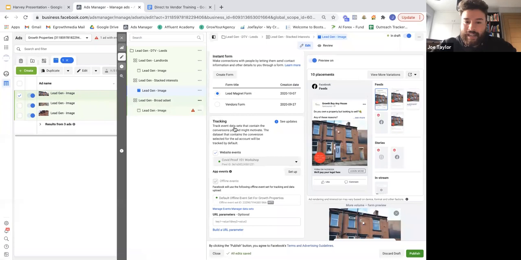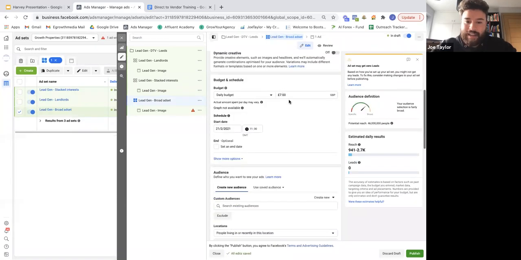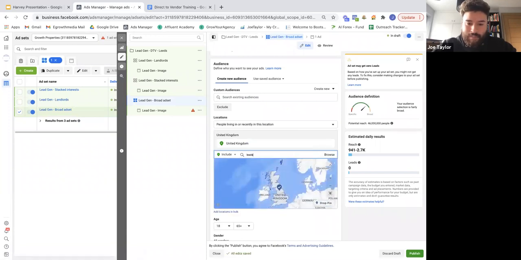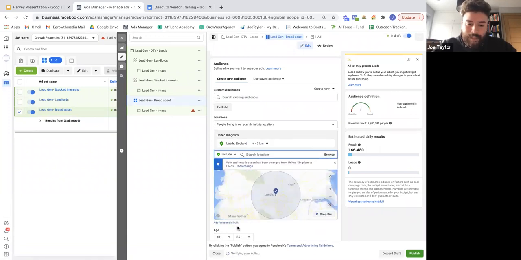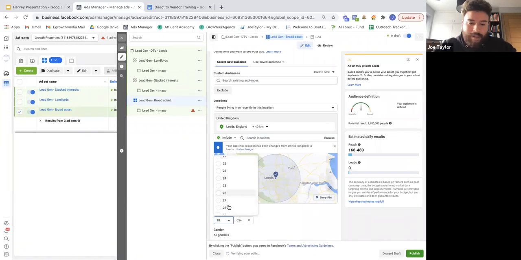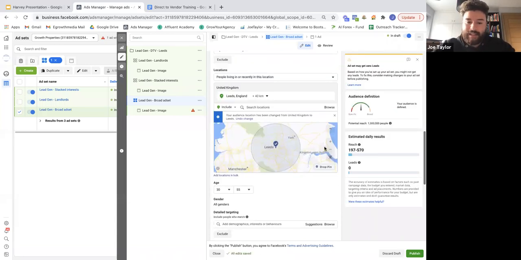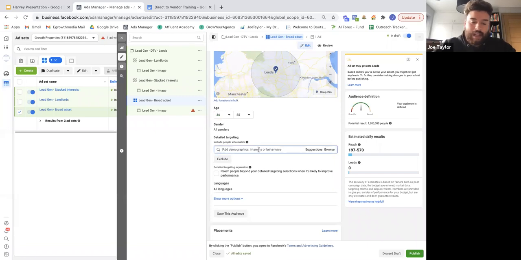And then finally, guys, I'll just whiz through this quickly again. We've got a £7 per day budget. We're going to do leads as we've done in the previous ones. Age category, let's say we might want to go a bit older. We might want to do 32 to 55. Again, this is all with testing. I'm going to keep this fairly broad. What could we do? We could do Rightmove.